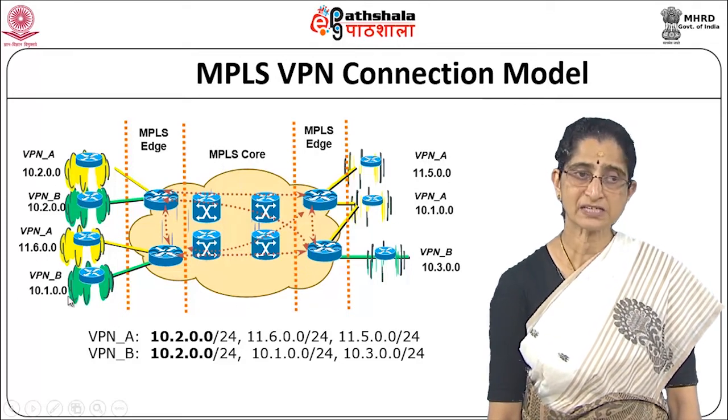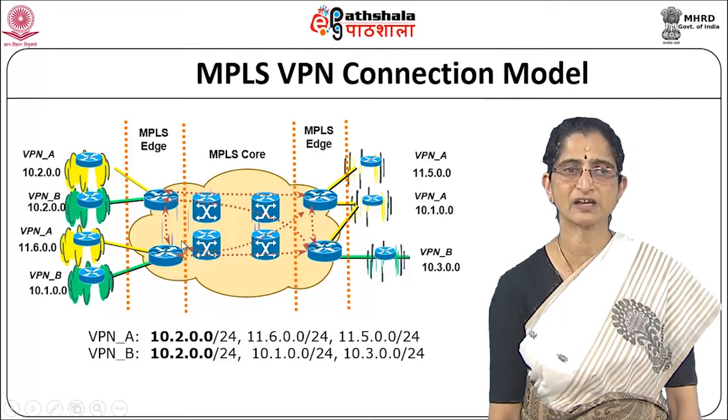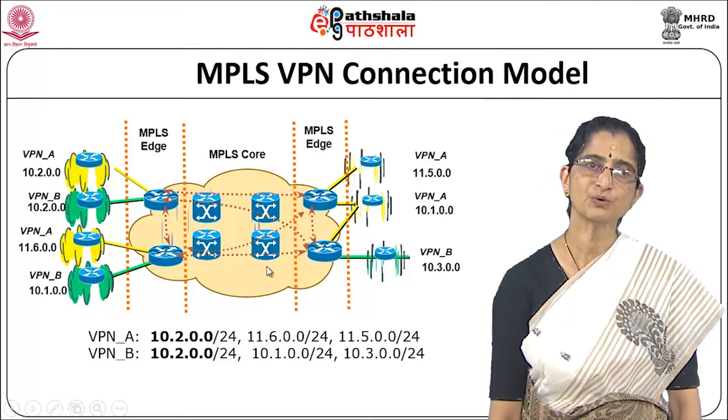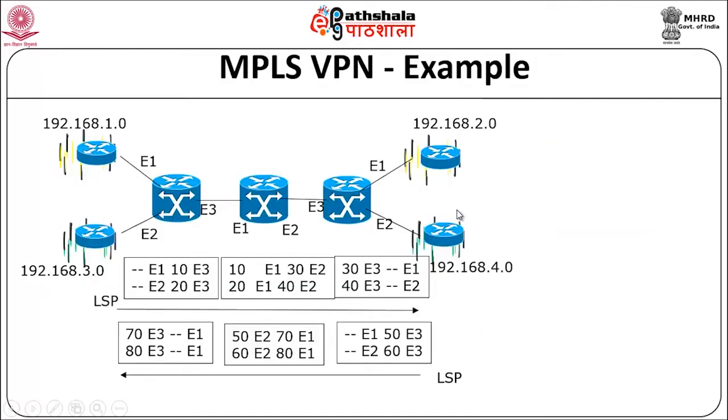The IP addresses may be anything, but because across this network we only have labels that identify the packets coming from there, you can set up the network the way you want. For instance, if I want packets from here to be forwarded to this, at E1 I will say if it is coming from 192.168.1.0, I set up a path which says if it is from E1 with label 10, go out on E3. At this router I say it comes with the label of 10, send it out with the label of 30. Here I will say if it comes with the label of 30, you send it over on this path. So, I have a path for this.